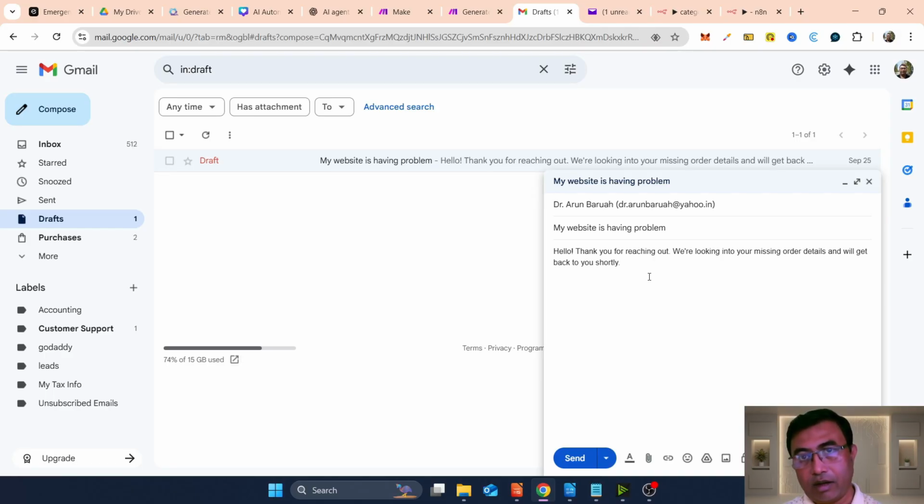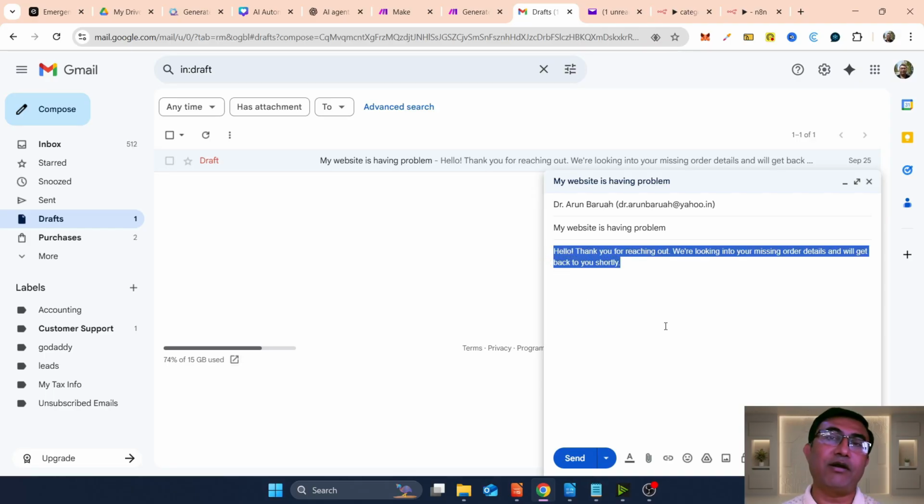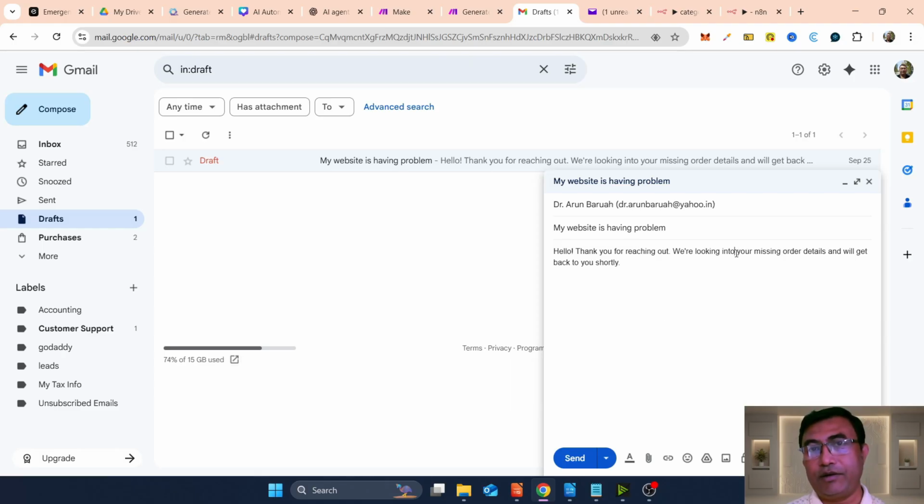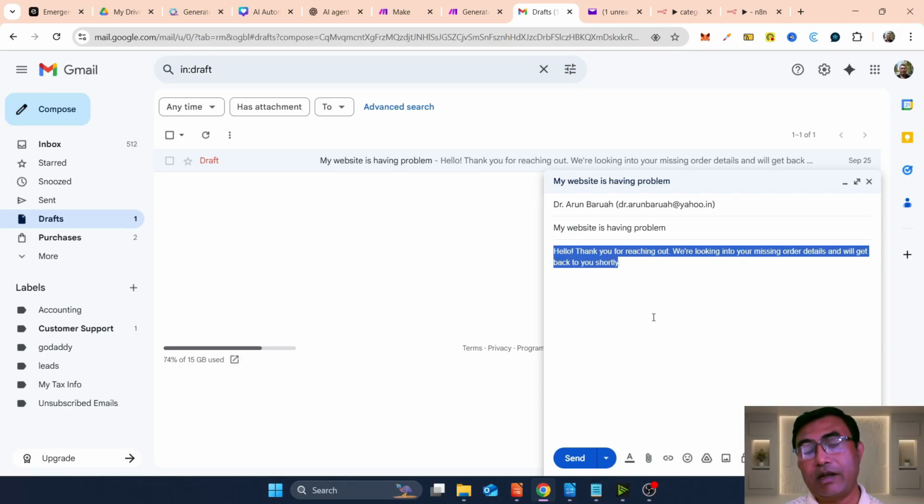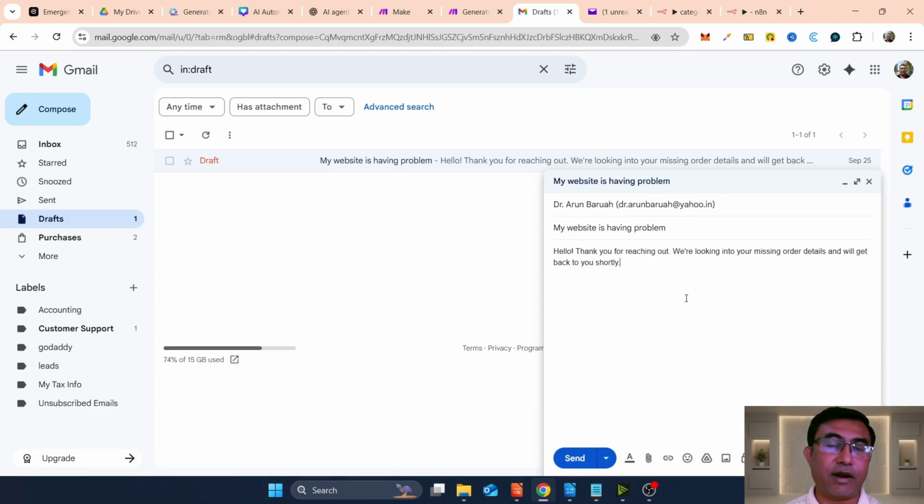Okay, but I think anyway, it has missed out something. We need to refine our prompt. We can do that. It's not the missing order. It was having website problem, right? Anyway, if we refine our prompt, then this model will correctly identify and it will send a correct draft.